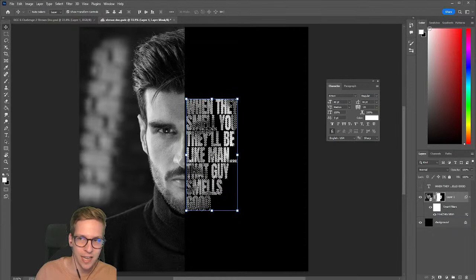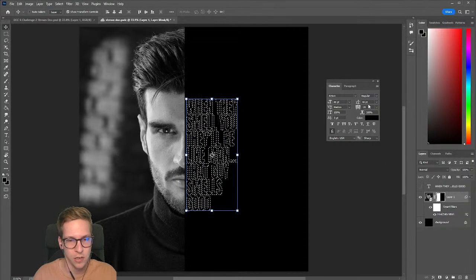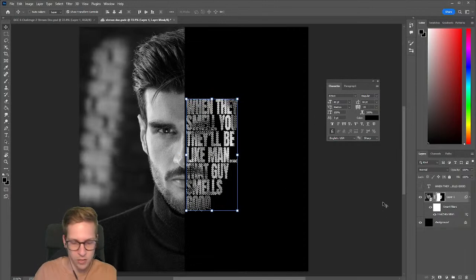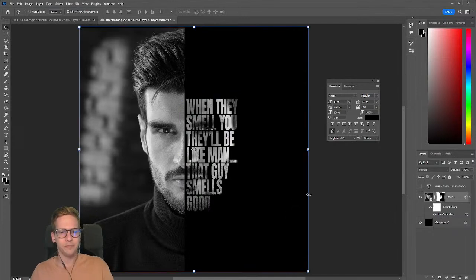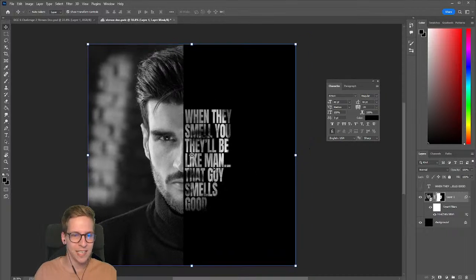And I have white selected. You'll see here at the top I have white selected. So what that does is fill in the current layer selection completely with that color. Alt or Option Backspace is a very useful tool to quickly fill a layer with a selected color. I could do the opposite if I selected black. So I'm going to Control Z to leave it where it was, Control or Command D to deselect, and now we've got a little bit of masking there for that slogan on the side of his face.